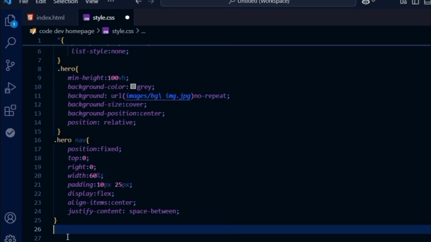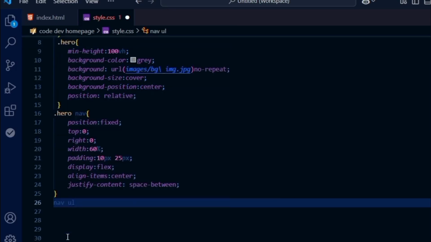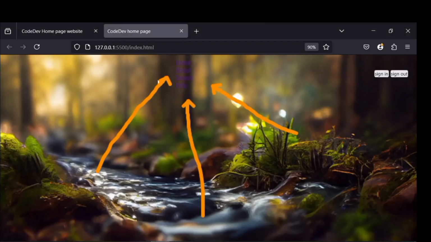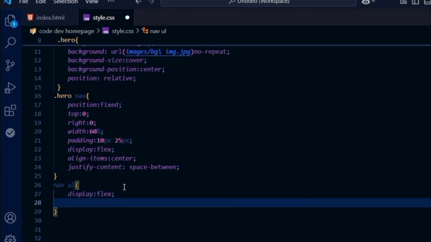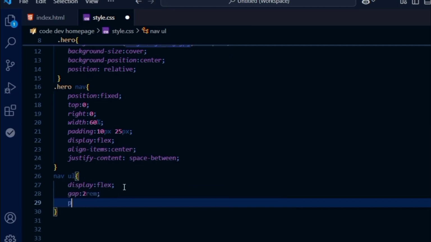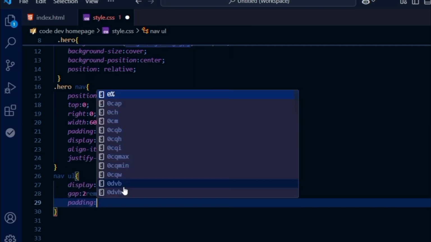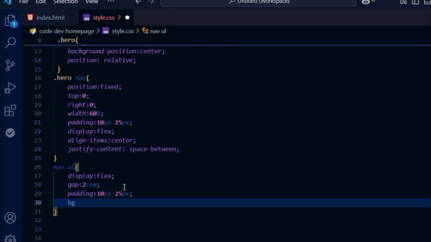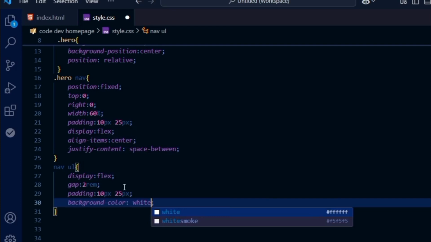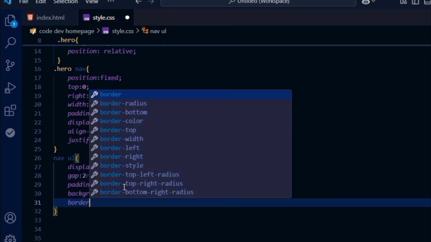Now we're going to target now the UL, which is holding our list items. You can see here our UL now are block items. They are stacking on top of each other. So now we're going to head back to the CSS and now give them a display of flex. Now they are going to be flex items. We're going to give a space between them, which we're going to use 2rem for that. And for the breathing space between it, we're going to give it a padding of 10 pixel space from the top and bottom and 25 pixels from the left and right. For the background color, we're going to make it to be white. We want the edges to be curved, so we're going to use border radius to be 1em.